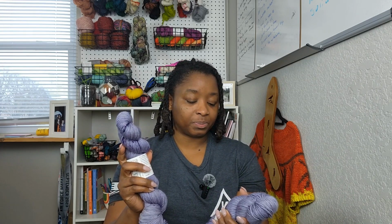We're on project number 55. I don't know. I'm not keeping track. I'm just pulling out the yarns as we go. This is Gurple from Robin, Birch Hollow Fibers. I have 2 skeins of this one. It's DK. There's 250 yards in each skein.